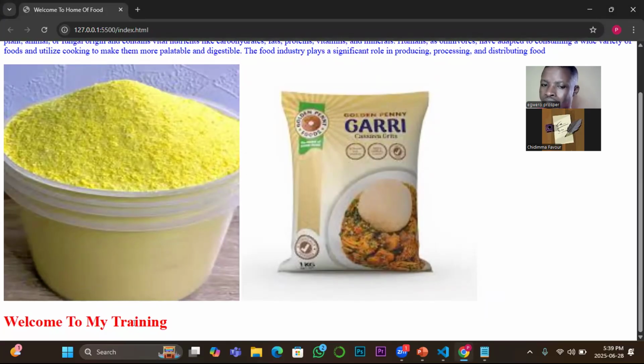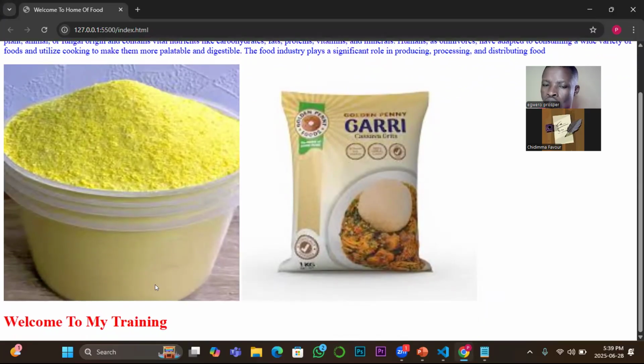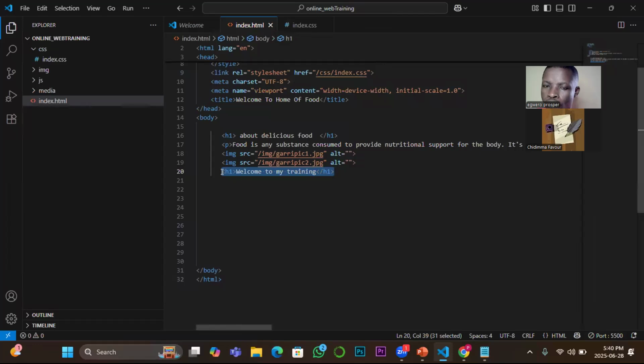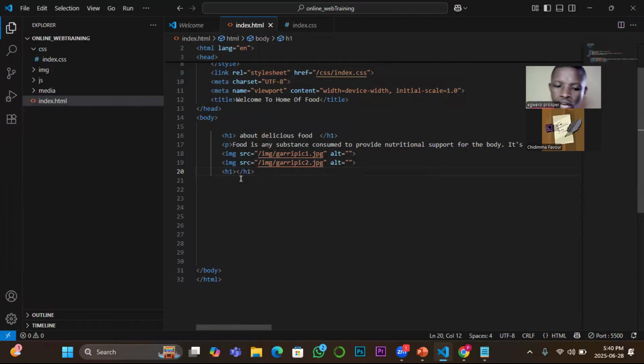Yes. Now, this is a challenge. Meanwhile, I want this to have different styling, not to take this appearance. So how do we solve things like this? Because you are using the H1 again you created. How did you put it? Did you just type in H1? Yes, this is what I did. Just like the way we created the other, I just type H and then brought out the list of heading tags. Then I pick H1. Then I wrote welcome to my training. Did you understand it now?